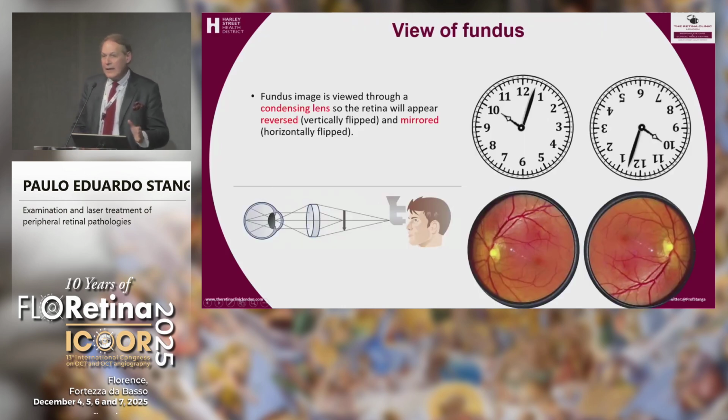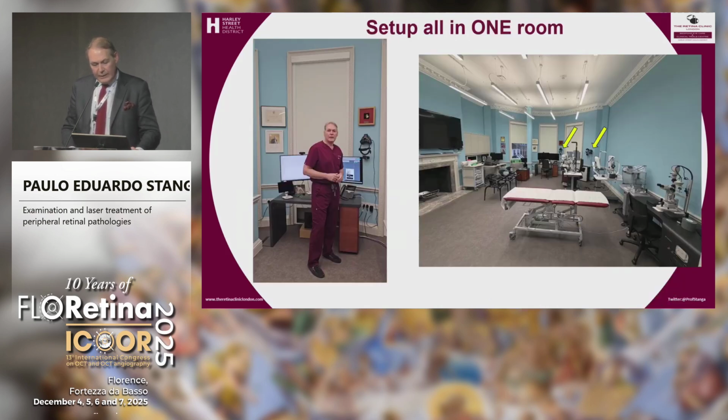So we have to know indirect ophthalmoscopy. Now, there is a skill to this, and there is a learning. We have to remember that the image is going to be virtual. The image is going to be in front of the lens. You have to coordinate the head with your hand, and the image is going to be inverted and reversed, okay? Now, let me share with you this video. It has audio.